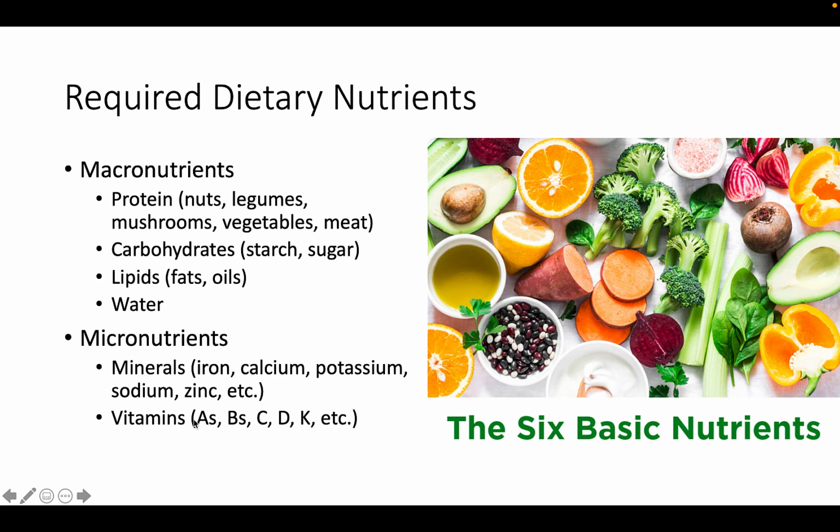And then vitamins that are essential for different bodily functions and cellular activity, such as vitamin D, contributing to our absorption of calcium. We also need our A's and B's, like B12 for mood, and B5 for cellular activities, vitamin C so that we don't get scurvy, vitamin K so that we can clot blood when we get a cut. We need all these vitamins, and we can acquire most of them through our food.